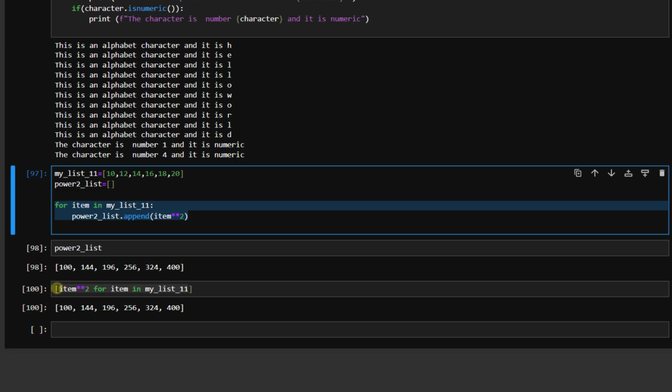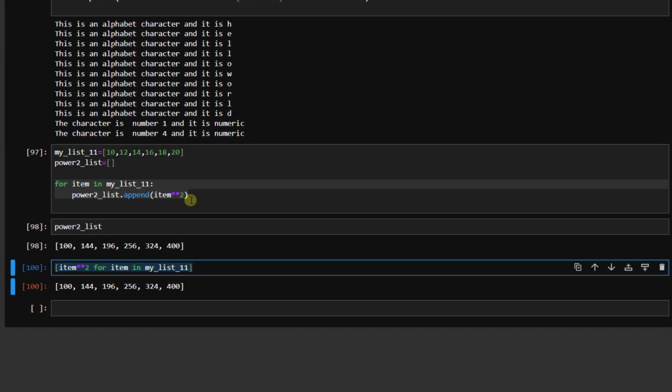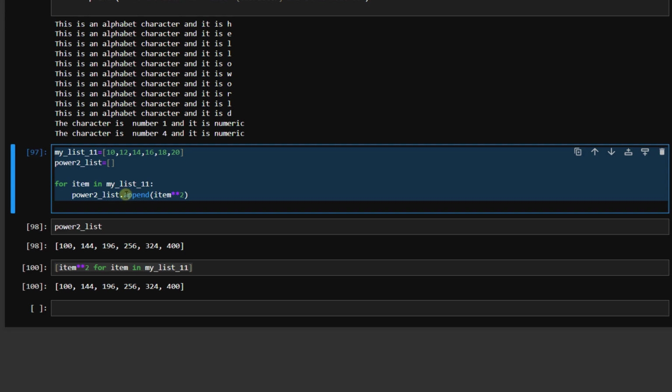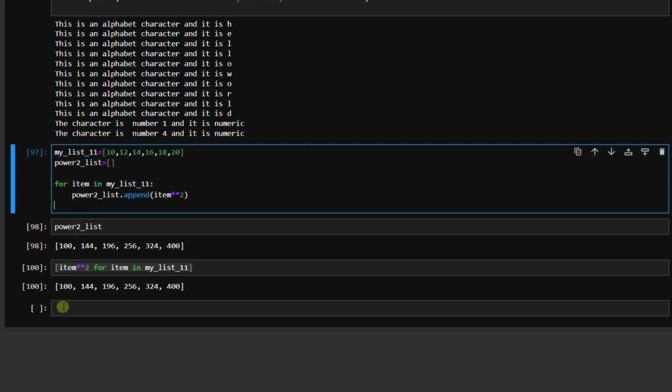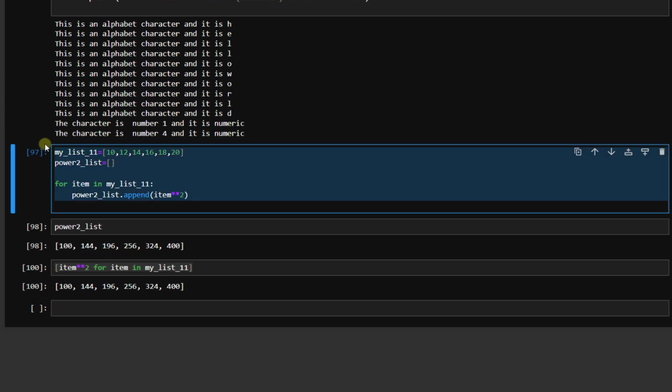It may be a little different, but as I mentioned before, while you're working with these for loops and their variety of performances, you will get used to how to use it. This is a simple version of this for loop that we have here. But now we want to define a function and apply this for loop that we have here in the function.